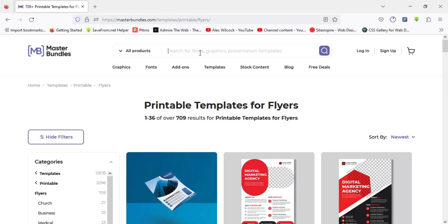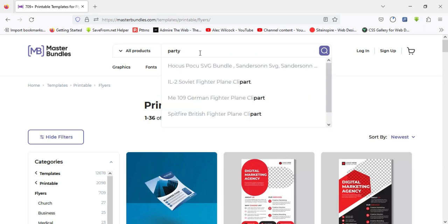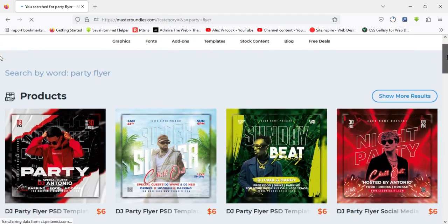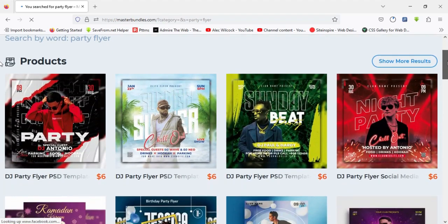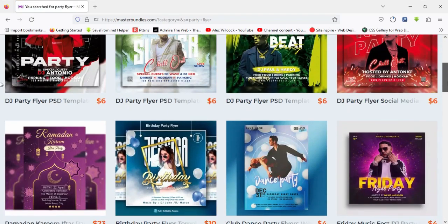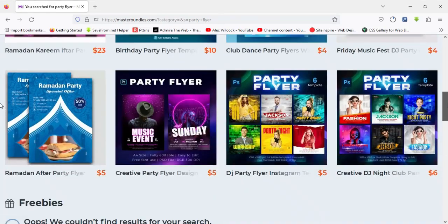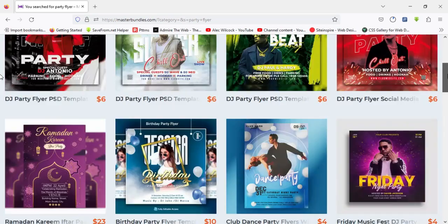For example, if you're looking for, let me say, a party flyer. Here are the search results for the words party flyer. So when you navigate using key terms, you'll find such results at the end of your search.